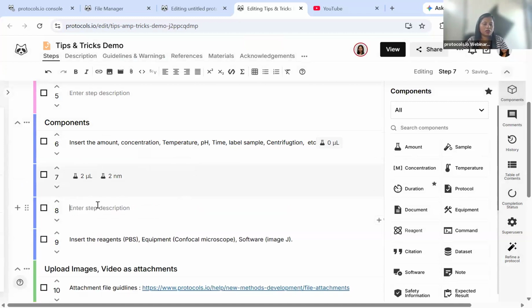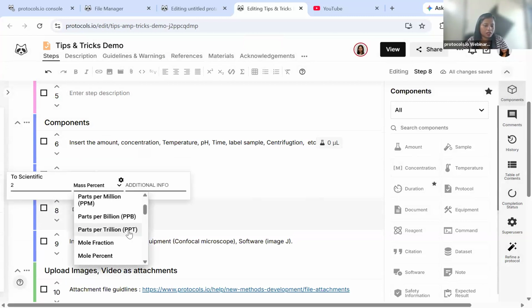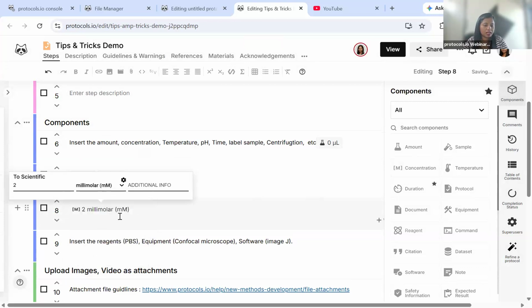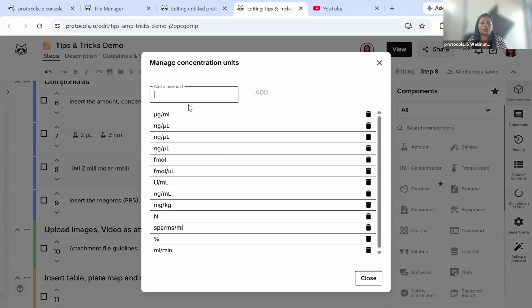And if we talk about the concentration, let's say you want to add 2 mg per ml. There are different concentration molarities there, 2 millimolar, different sorts of concentrations have been given here. Again, if it is not present which you want to use, you can add your new unit, then just click on add and it will be added to the list.